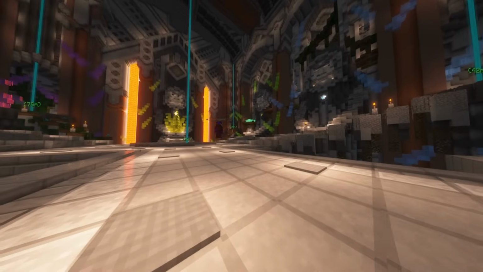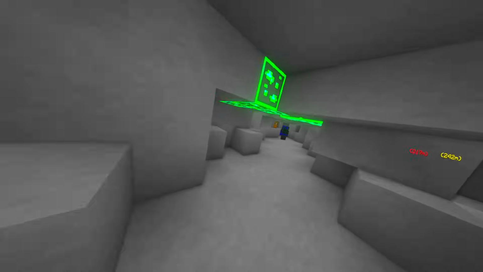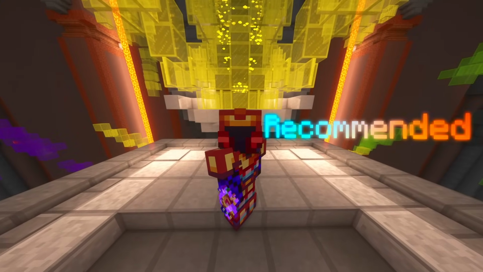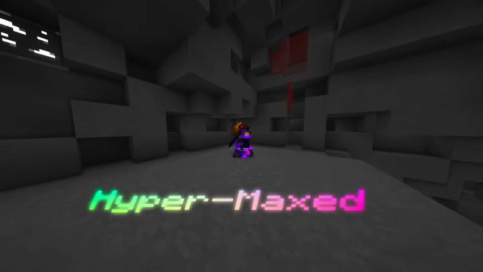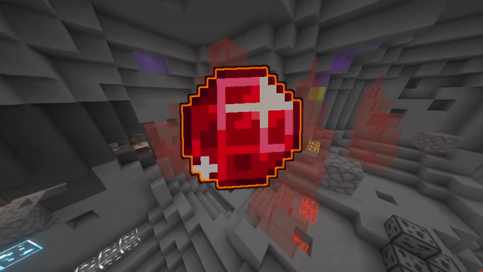Here's a quick overview of what's going to be covered today. Grinding Heart of the Mountain XP efficiently, grinding powder fast, budget-friendly mining setups, a recommended mining setup to start with, the endgame sweaty mining setups, followed by the three main mining methods of Jade Mining, Ruby Mining, and Armadillo Mining.